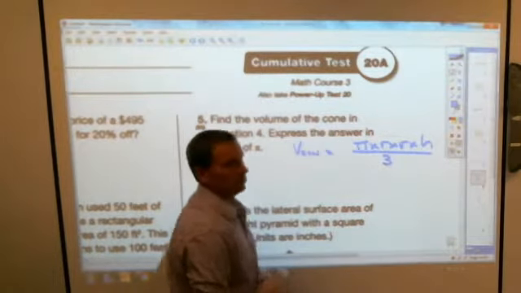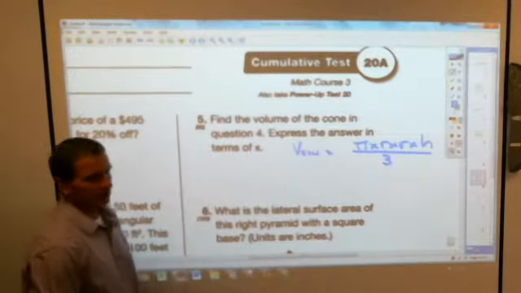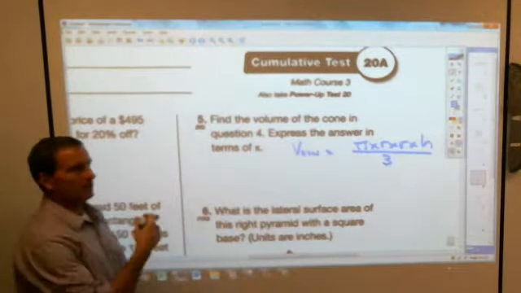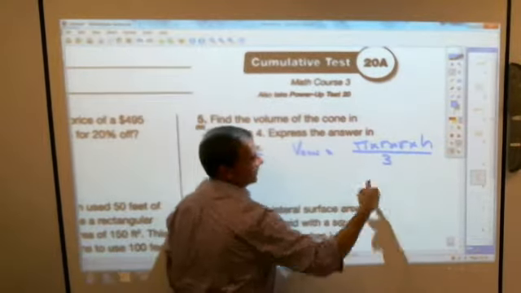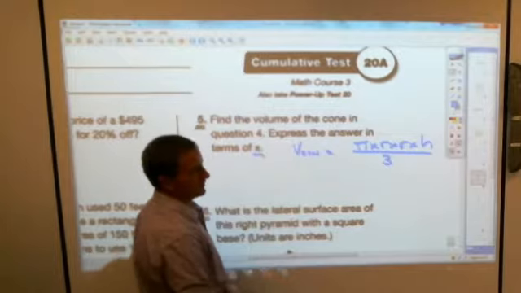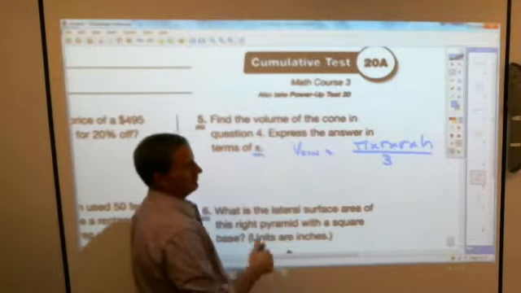Anything that comes to a point is going to be divided by 3. It's a third the volume if it did come to a point. And really, these are way too easy to miss as well. It said leave in terms of pi, and please leave it as an improper fraction if that's the way it turns out, because that would just be so much easier.